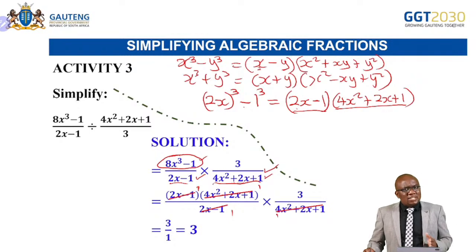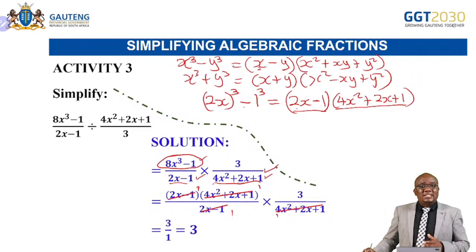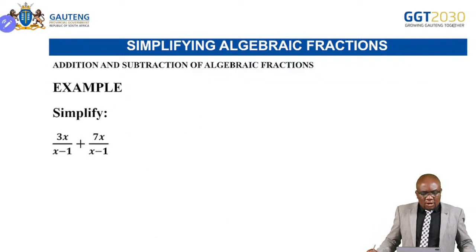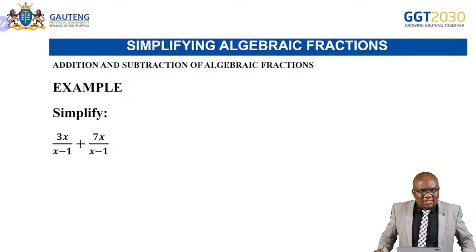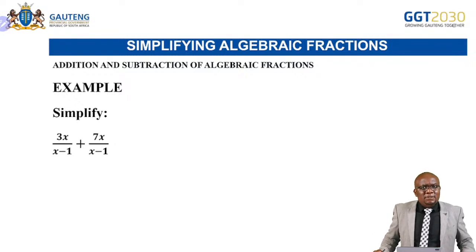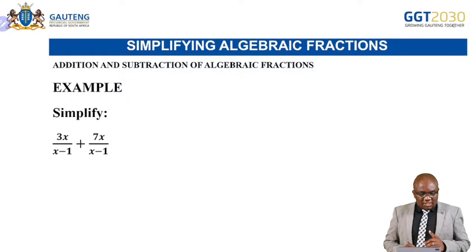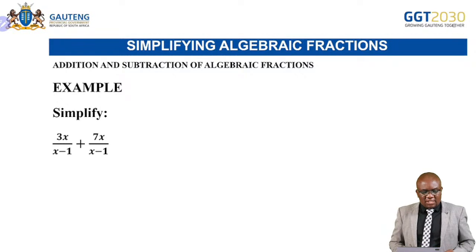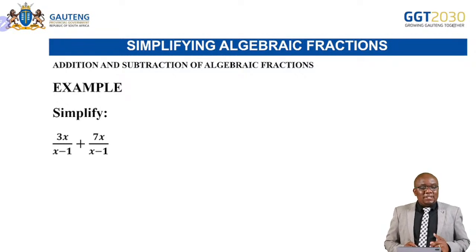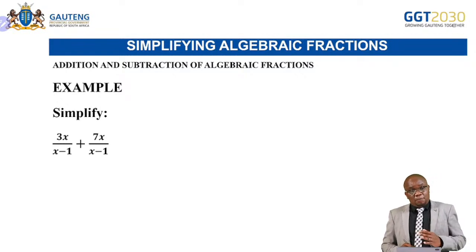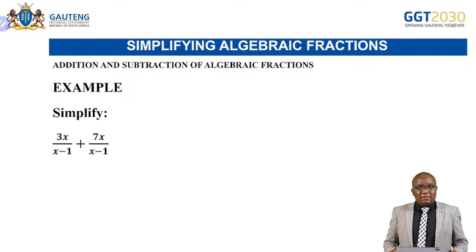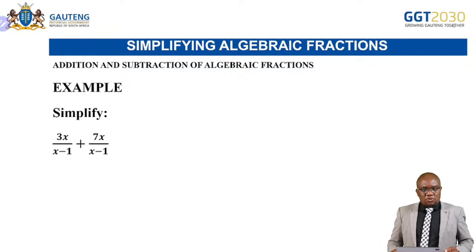Now, that was multiplication and division of fractions. Now, I want us to go to addition and subtraction. Right, we did a question like this in our baseline activity. Okay, do you remember that? If you still have it, you can check. Let's go back a bit and check where you did your baseline activity. I'm going to give you 1 minute to try this one.